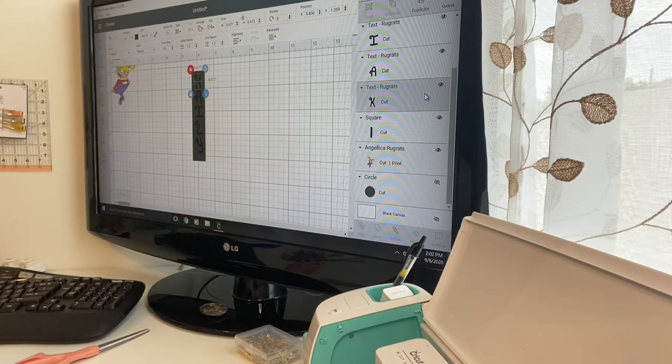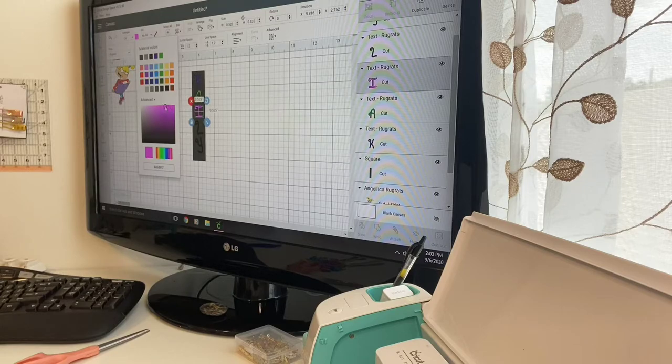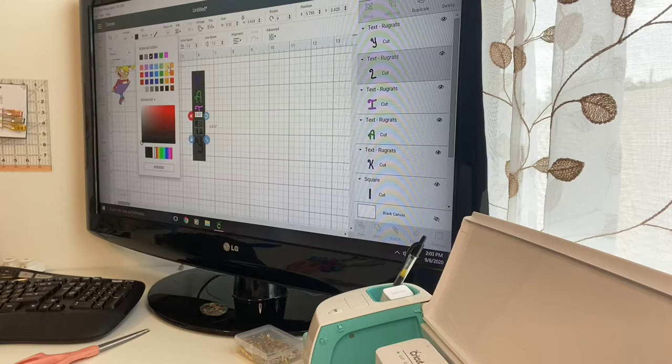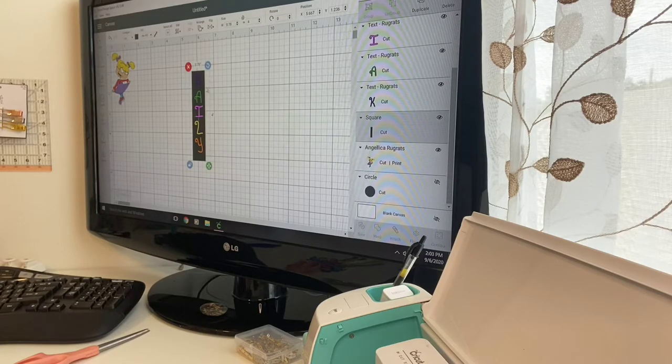I'm going to make them different colors. Remember, we have a white center here. So I want them to be purple, I'm going to change my colors. I want this to be, let's go green. I'll do the I yellow or pink. We'll do pink. We'll do this one yellow. And then we'll do the Y. Let's do the Y orange. We don't have the orange in here, but there's some orange in a pen. So now we can get rid of this box, okay?